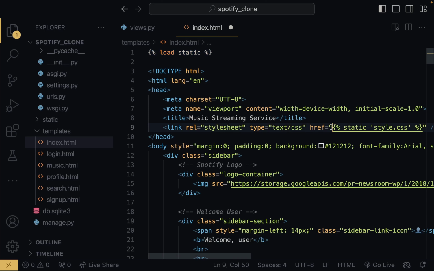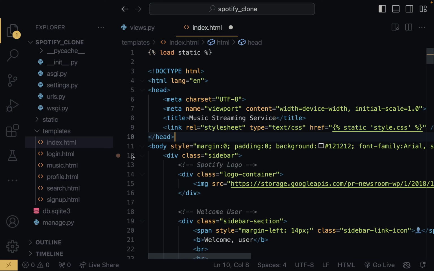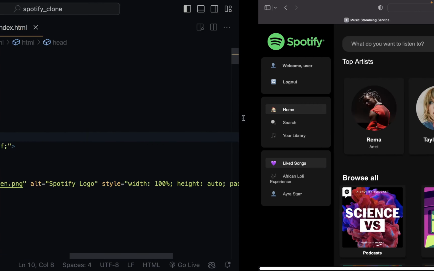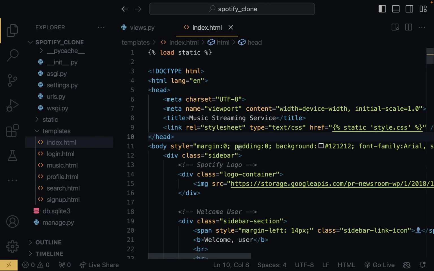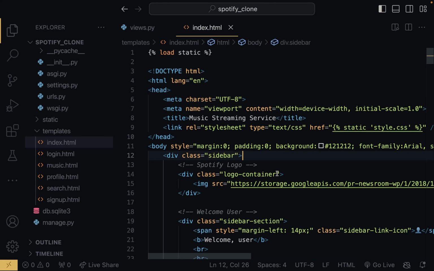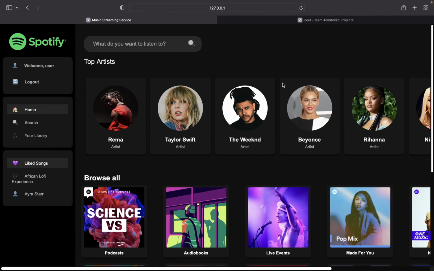This is very good because all you need to do is say Command Shift P, and that is going to add the static format every time you're trying to link a static file. I just decided to add that in there because I thought it was very helpful. Now we save that once again, and if we come here, it shouldn't really make a difference because we've already added the front end. So this is what we need to do in terms of the front end. I think this is working, and we've done the main part of the styling. We've added the template, the static files, and we've also connected the index.html. So this should be good for now.